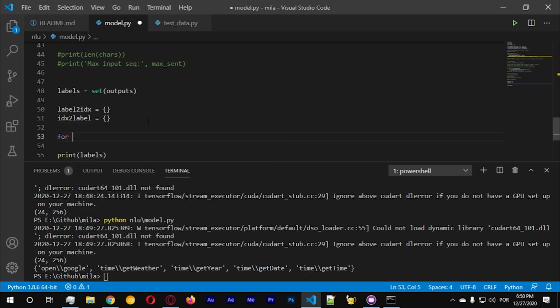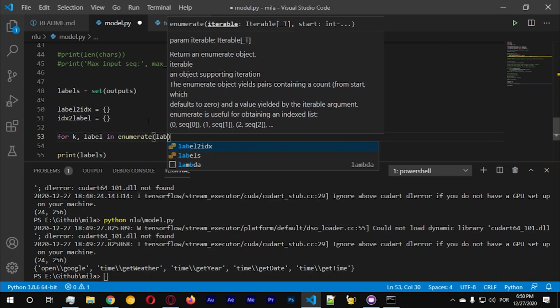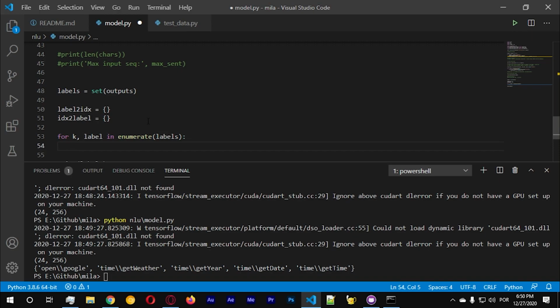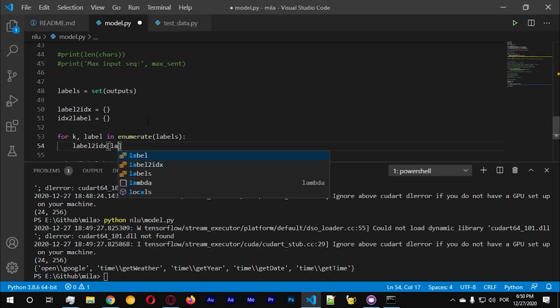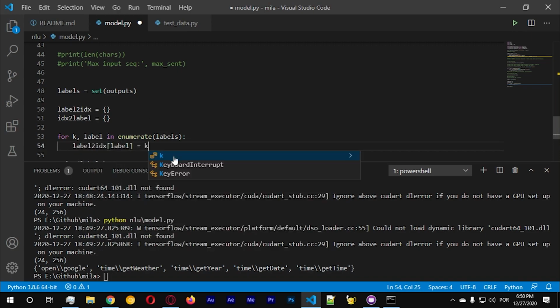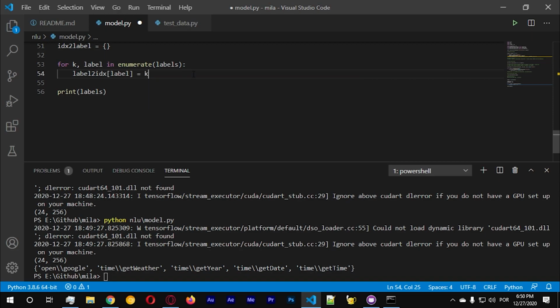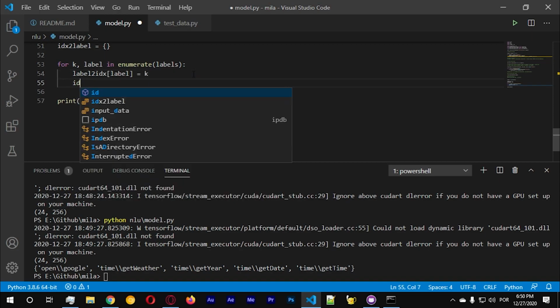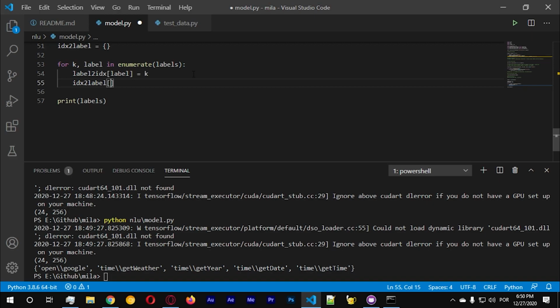And let's go for k, which is going to be index, label in enumerate labels. We're going to do label to index label equals k, and index to label k equals label. So by doing this, we're gonna get this dictionary.